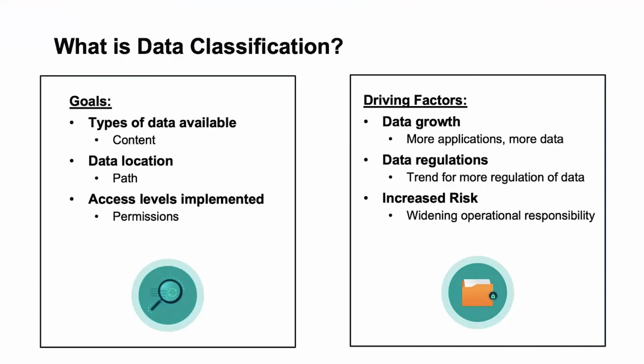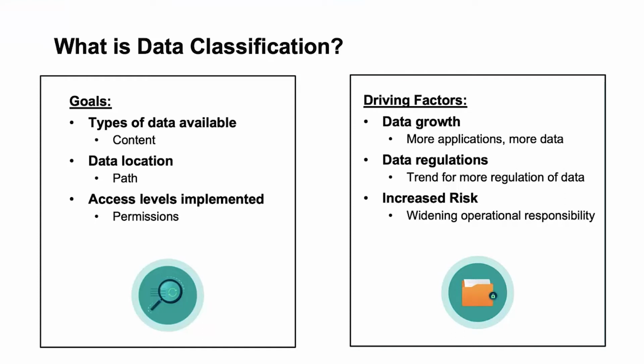When we talk about data classification, there are 3 foundational targets that we're trying to achieve. The first is the type of data, or do the contents include sensitive data like financial, health, and personal information. The second is data location. So where does this data sit in the system and in the environment? The third is the access levels, or in other words, who has access to what and what can they do.